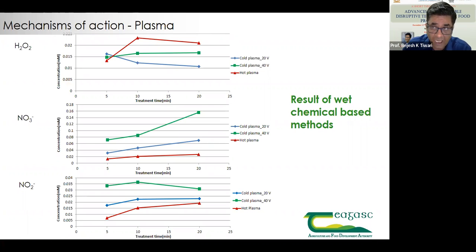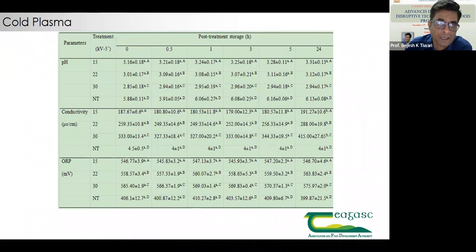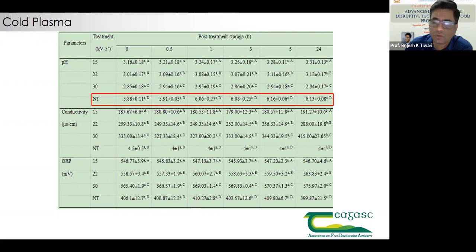So I'll show you the other spectroscopic tool, how the plasma behaves. And then when these reactive species are there, we also tested different parameters for different time points related to pH. As you can see, the pH for the non-treated ones was relatively close to 6 or so. That means it's close to neutral deionized water, slightly acidic but still neutral.